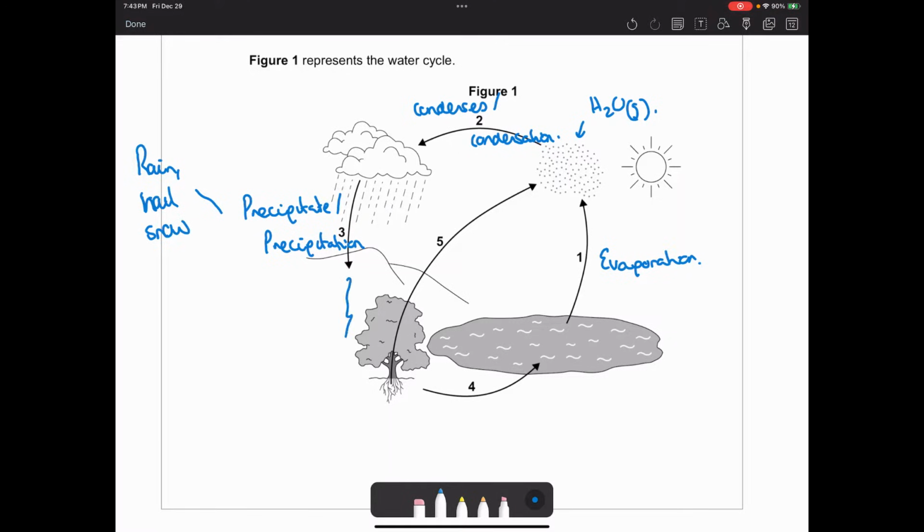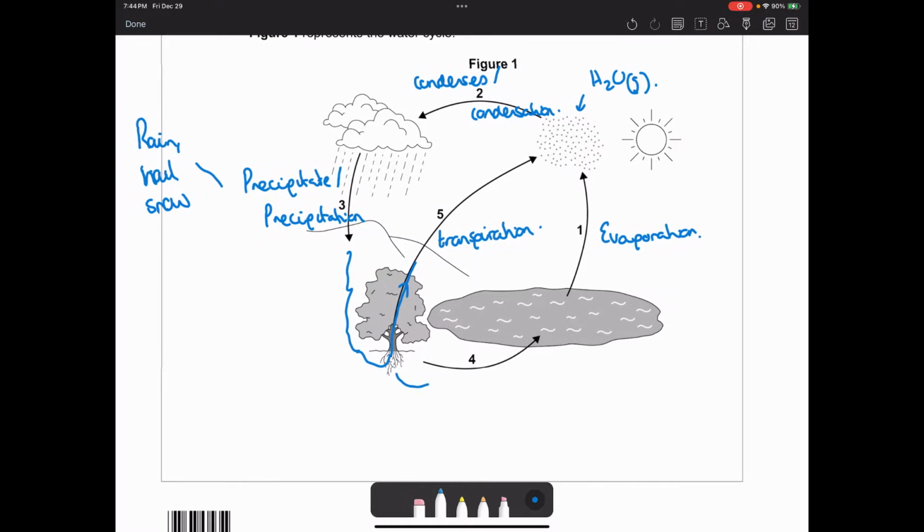As the water then runs down on the earth, it might be absorbed through trees, and it might go up through a tree, taken in by the roots and go out via the leaves. And this is a process you met in Biology Paper 1, which is called transpiration. So number 5 is transpiration. If, however, it doesn't get absorbed by a tree or a plant, it will just run off eventually and go back and find a source of water, a lake or river, etc.